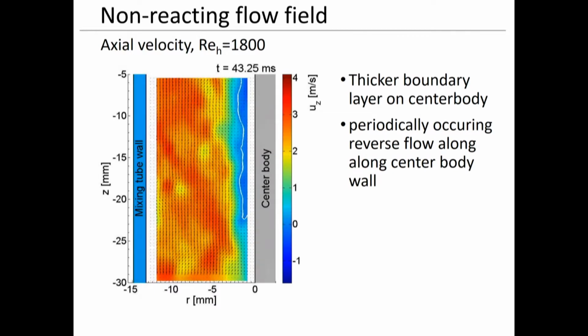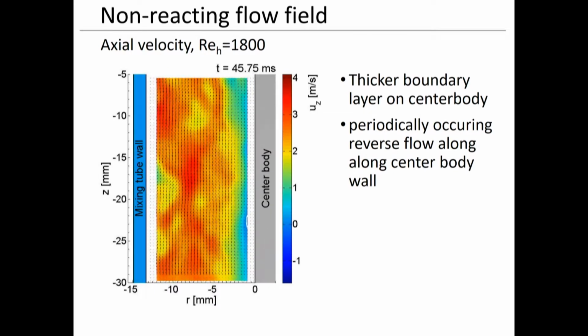And this is how the flashback actually starts, right? The flashback wants to propagate against low velocity fluid. So when it separates like that, the flame loves it, and it wants to propagate right down there. So that's why it starts with those tongues. That's how those tongues start, and then they just continue propagating down.